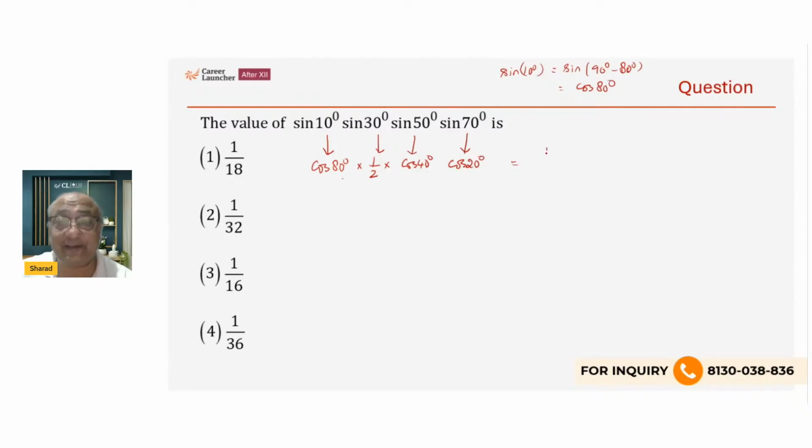So let's rewrite it. 1 by 2 cos 20, we start from the smallest angle. Cos 40 degree, cos 80 degree. And what did I tell you? Any cos of an angle can also be written as sine of double of the angle. What is this? Yes, but you have to divide by 2 times sine of the angle. This is a reverse version of the sine 2 theta formula. Cos 20 can be written as sine 40 upon 2 times sine 20.